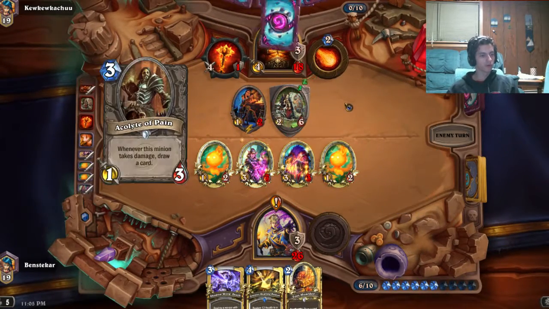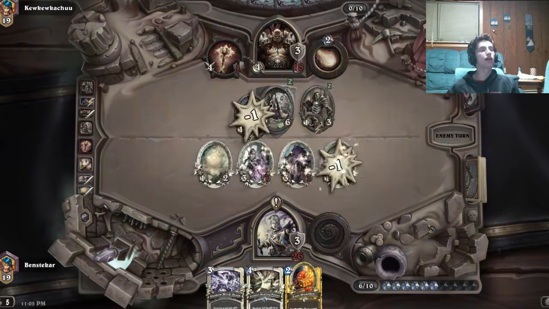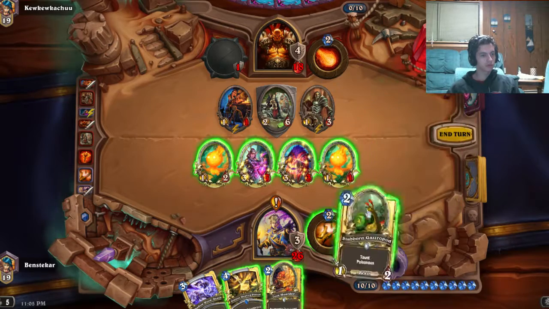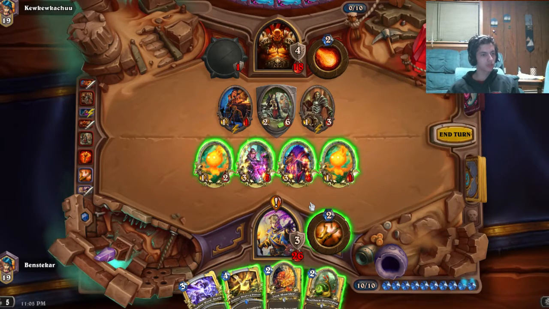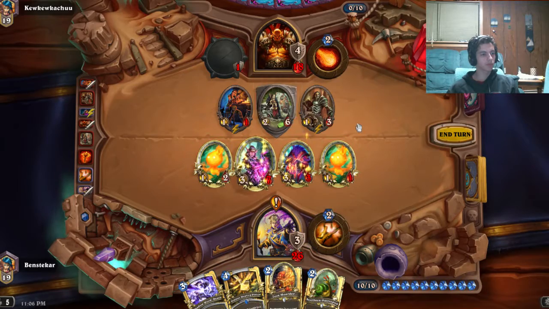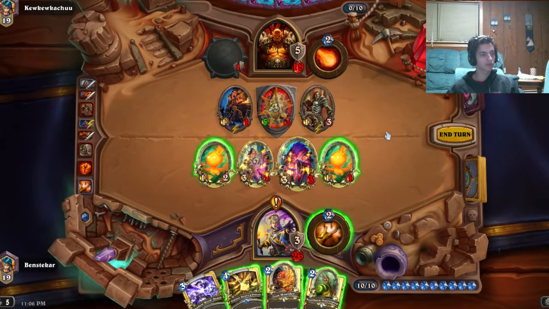Ooh, loot hoarder. Taunt and poisonous. Well, we're gonna do that. We're not doing that. We're doing, no, yeah, we're doing that. Are we? What are we doing? I don't even know. What was it? Yeah, we're doing that. And then we'll sacrifice our Talon Priest.